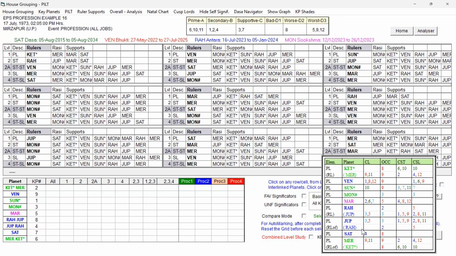But the ninth house will be favorable only when it is connected to the third house, 11th house and other favorable houses. Instead, if it is connected to the 8th house, 5th house and 12th house, then it is going to be unfavorable also. So based on the grouping, though the 5th, 9th and 12th houses are given under the red color for each planet, the grouping of houses only is going to make it supportive or not. That is what makes the real strength of the particular planet, so I prefer profession, all jobs, and colors can be given accordingly. That's what we discussed in detail in the previous video also.